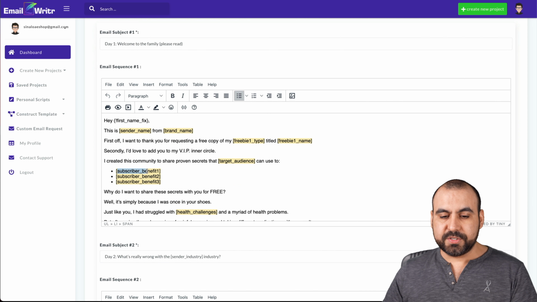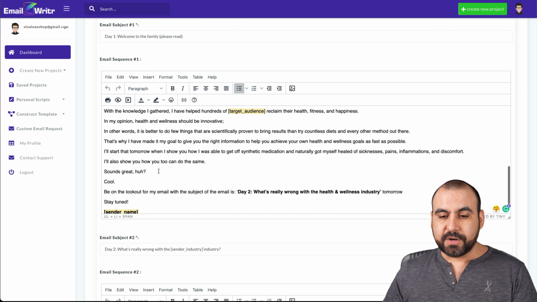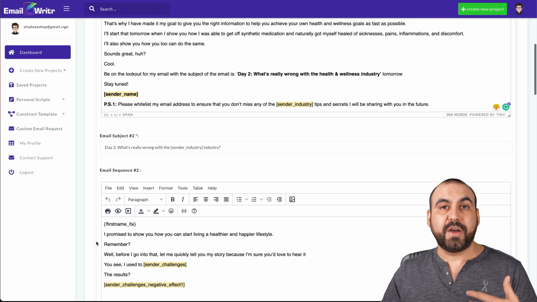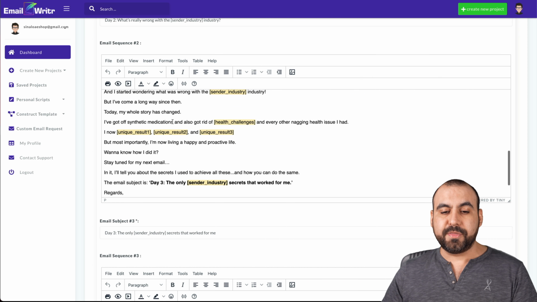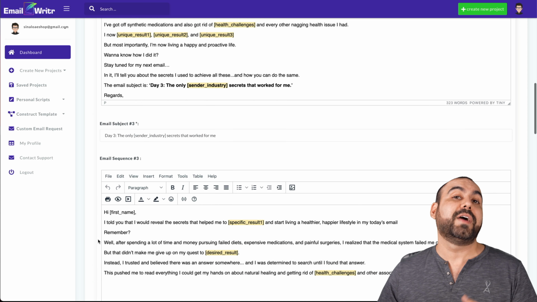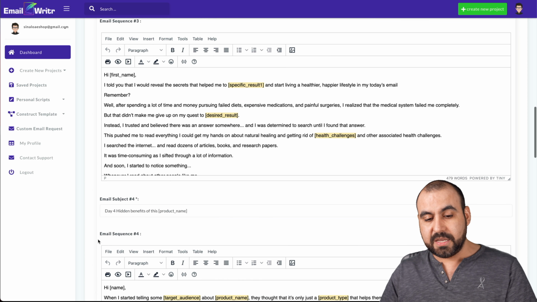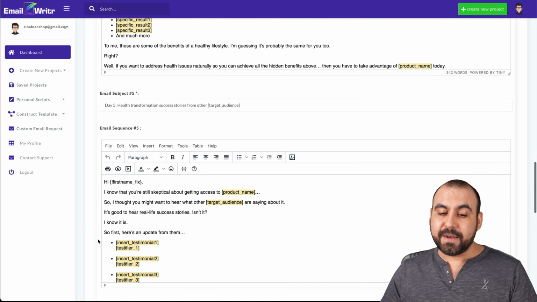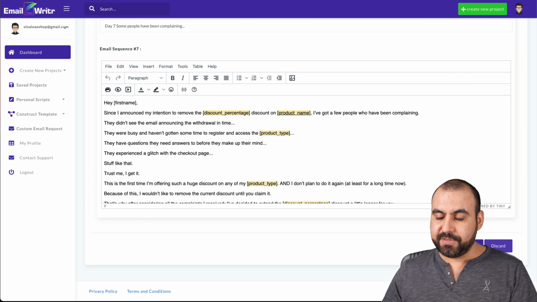Again, it has these variables that we can use our own, so we can use it later on. But these are emails that are ready to use by just fine tuning them to your niche or your business, okay? Obviously, there are going to be things that probably you don't provide that service, or you provide other services and you want to fine tune that in these email sequences and add them here, okay? So you have all these email sequences, and again, we can save these and discard.